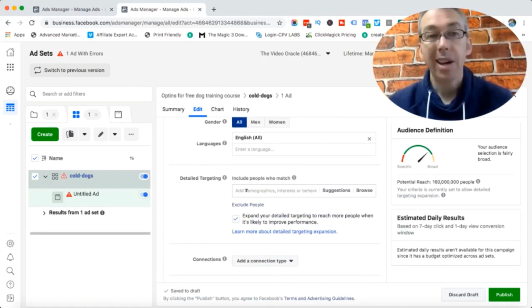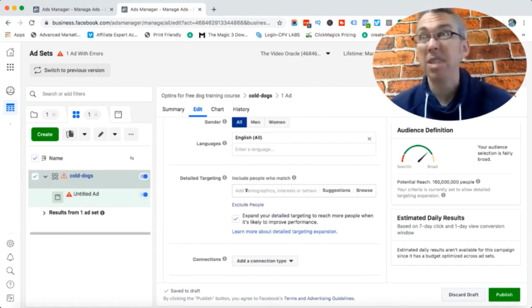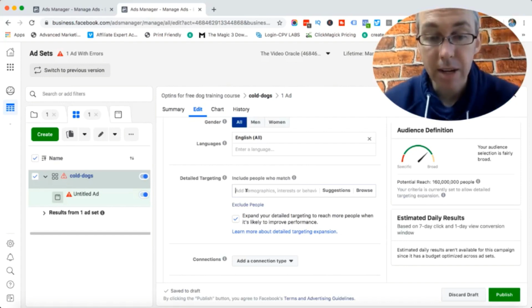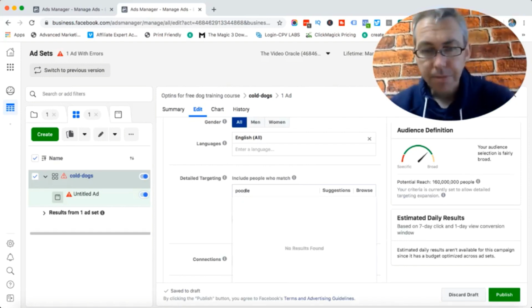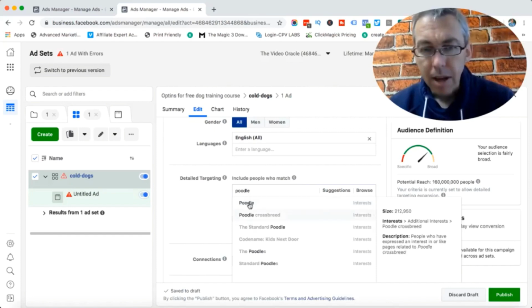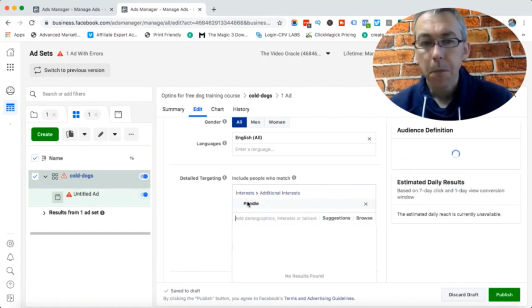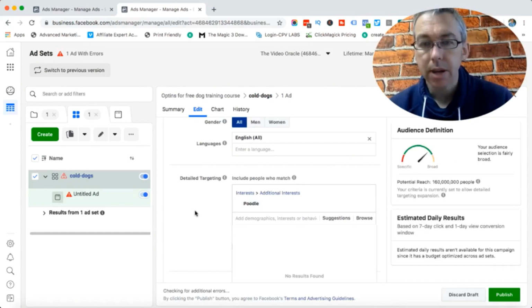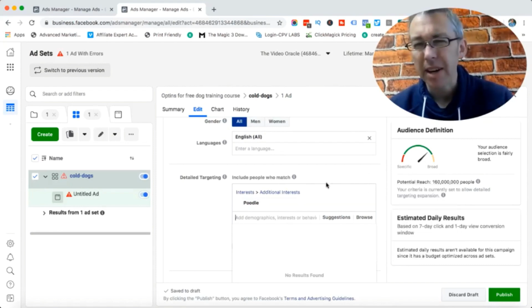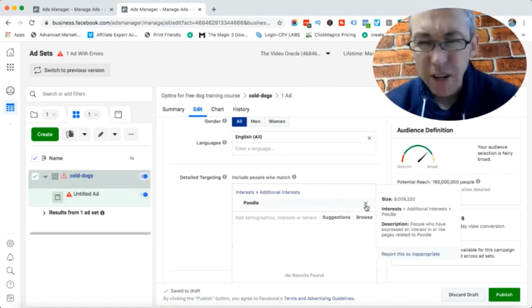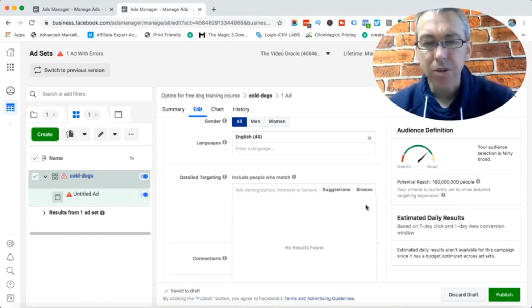Detailed targeting. So again, I've chosen dogs, which could be a bit of a mistake because I don't know anything about dogs. But I could put, let's just put in the word poodle. What does this bring up? Let's just put in poodle and see what happens here. Give us a second to populate. It didn't seem to do anything there. Sometimes this is always funny with me. Okay, let's change something else. Let's see if there's another interest for dogs.